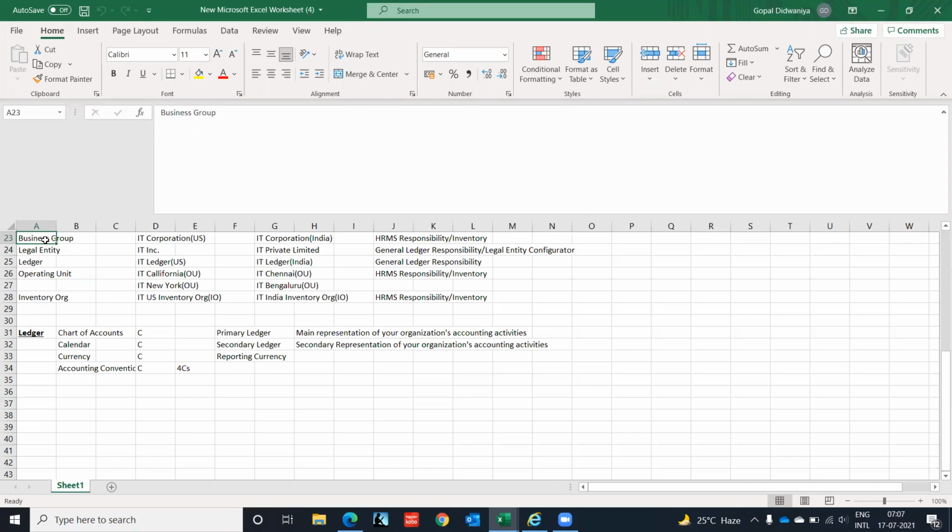Business group, yesterday I told you, is an optional setup. If you are not using the HRMS module, you can very well skip that business group setup. But it is recommended to use it, because tomorrow if you are going to use the HRMS module or any of these employee related functions, then it is really required that you must have the business group. So just follow the sequence of the activities, remember that you must go to the setup functions, and after going to the setup functions, you will remember what all the functions you need to access, and then proceed further.